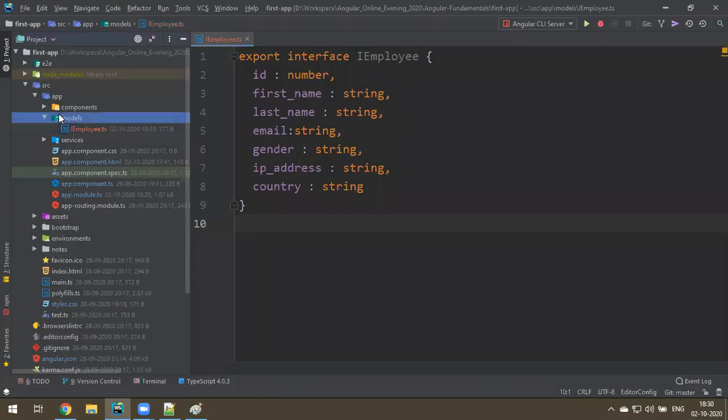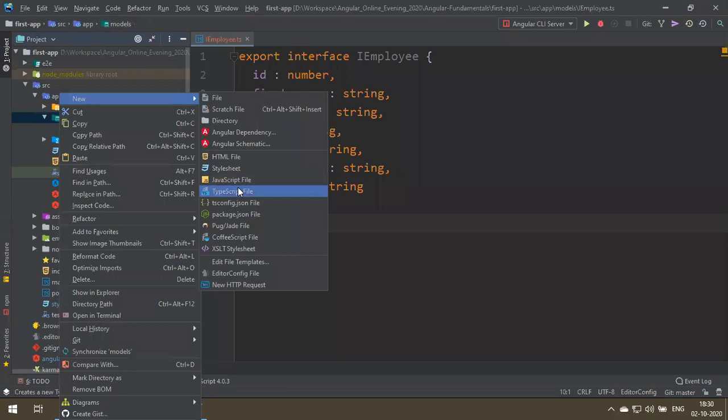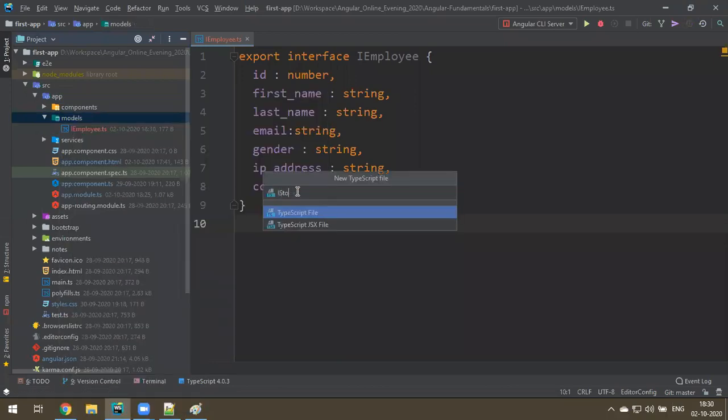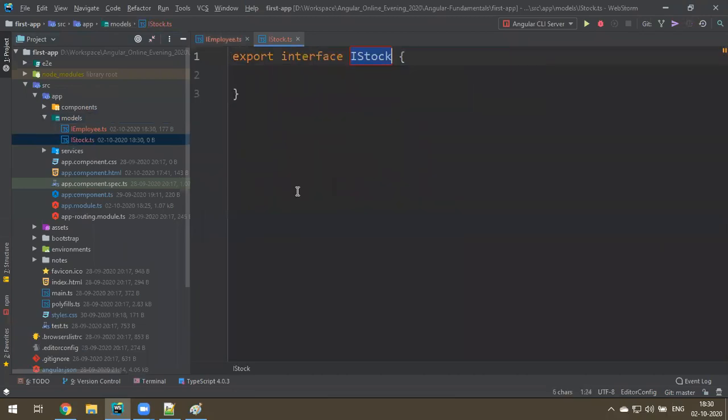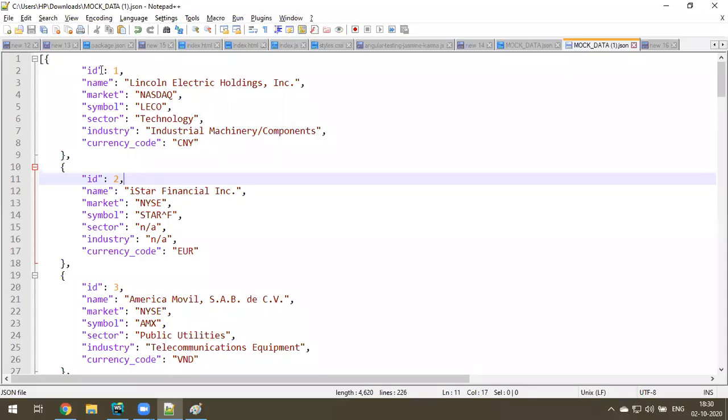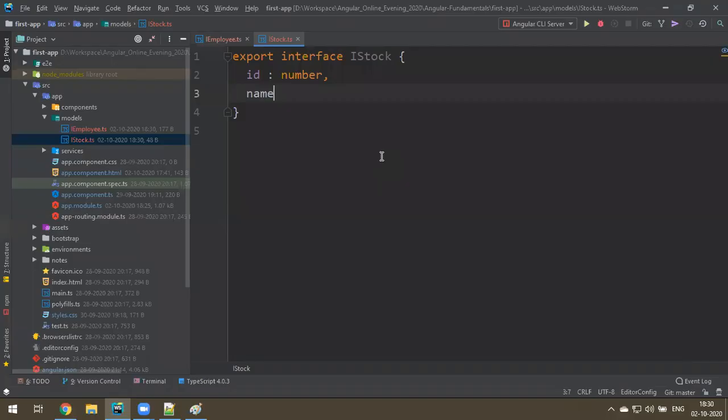So I just create another model, right click, new, TypeScript. So IStock. Okay, so export interface IStock. ID is just a number here also, just plain 1, 2, 3, 4 numbers, and the remaining all string only.